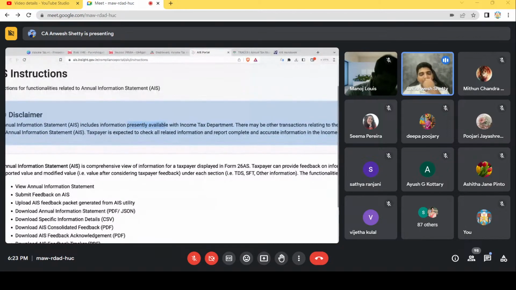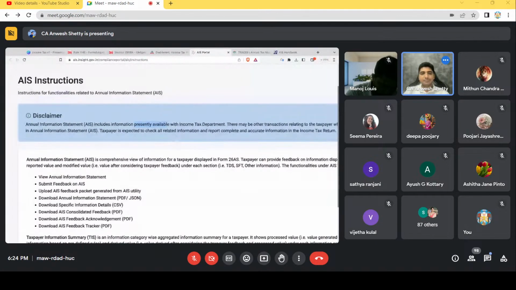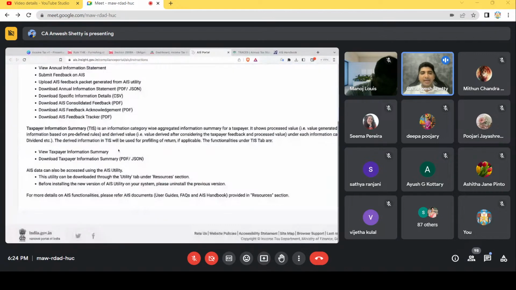It may so happen that your employer would have given you the salary, and yesterday the income tax return form was released. So if you want to go today and file your return, for the quarter 4 TDS return, your employer may not have filed yet. So for quarter 4, your salary details may not appear in your AIS. It does not mean that you don't have to pay tax for those last 3 months of salary. You have to either wait till that happens, or else you have to declare the correct picture. So this is a disclaimer that they have.